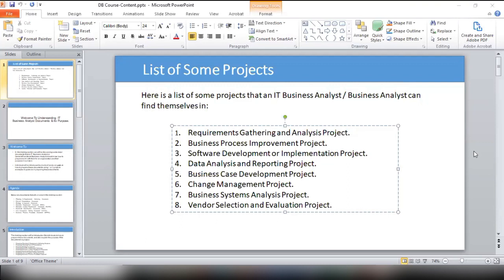Okay. You can also find yourself in a project whereby you have to do a data analysis and reporting project. So you are just a regular business analyst. When I say regular, it doesn't mean that you are just a general. You are an IT business analyst, but you are working with existing processes.